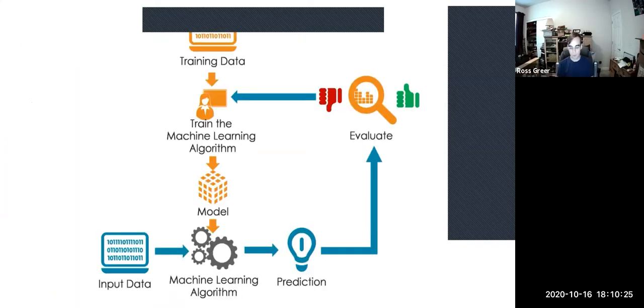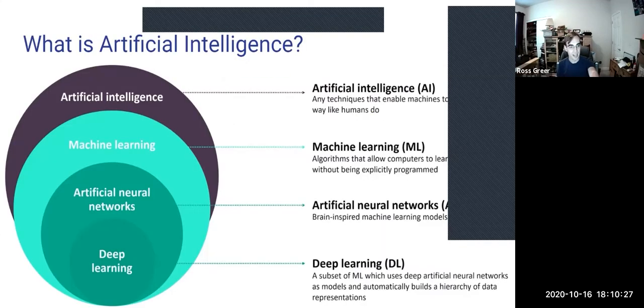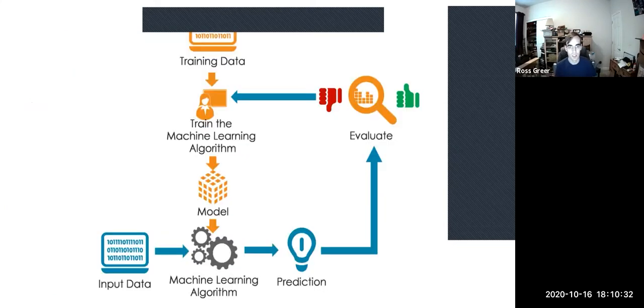So here is, if we go back and imagine the light green bubble called machine learning, the standard process we'd expect for a machine learning system. We're going to feed it a bunch of training data, which is real world examples of whatever it is we're trying to accomplish. If we're trying to teach a robot to write a symphony, we're going to feed it a bunch of symphonies. Then we train the machine learning algorithm, which basically says, let the computer do whatever it has to do to generate its own model of what that data is.